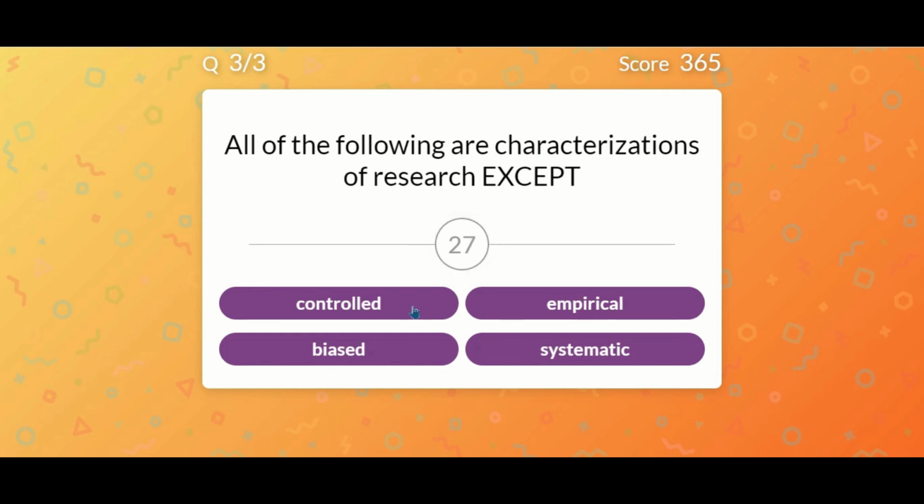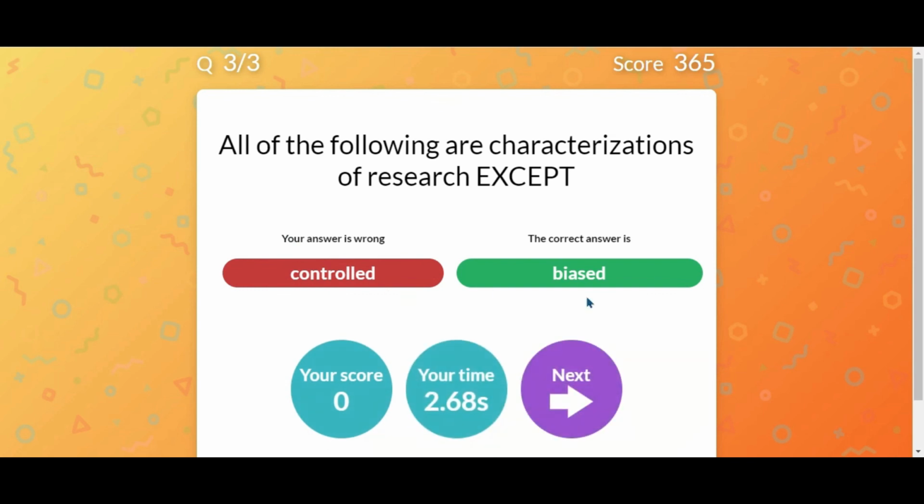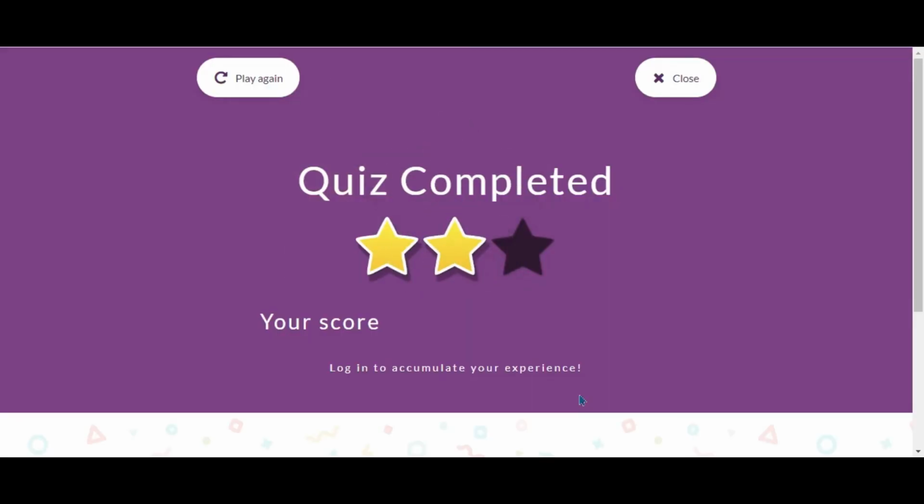Suppose I will be choosing controlled. So my answer is wrong, and then it will be telling you the correct answer. Next. And then again, you have the option of playing it again. Since I did not get the correct answer for the third one, I only have 2 stars. I may now close it.